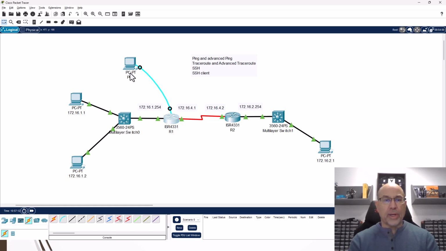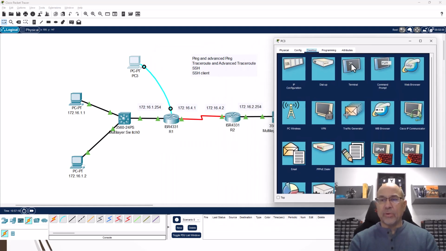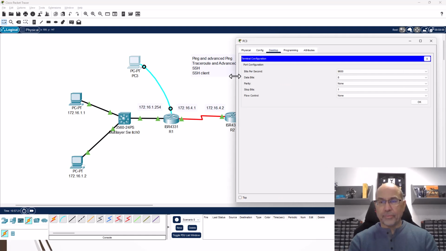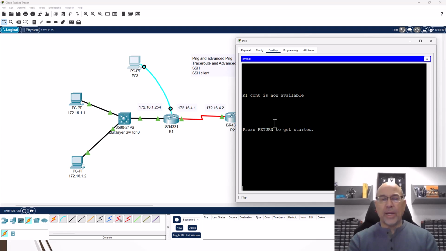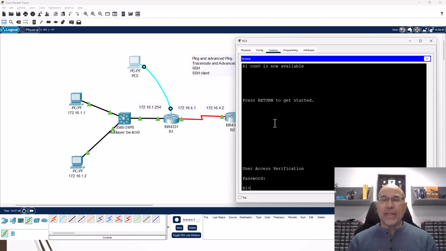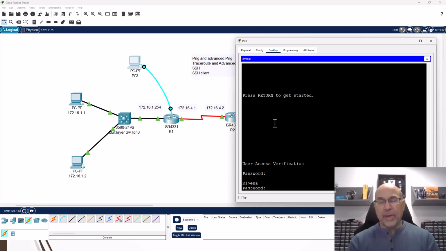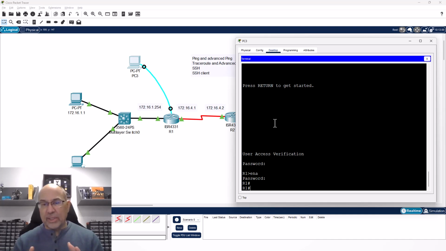Now, first up, I'm going to point out that I've got this node here. This is a console connection. And so we'll start there. So I'm going to use the terminal. And we're going to configure. Now I'm going to go all the way out, right? And I just want to connect via the terminal. This is not an enable password. This is as soon as I go to connect. And so I've got a login right here. That gets me to the user prompt. Now I have an enable password. So that was a different level entirely.